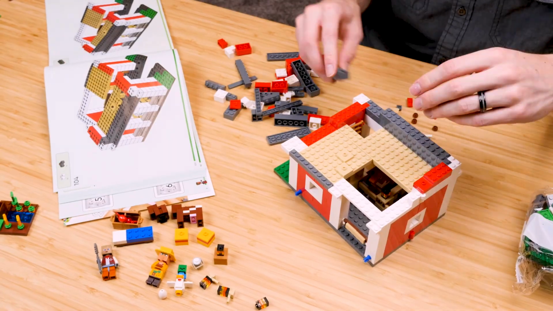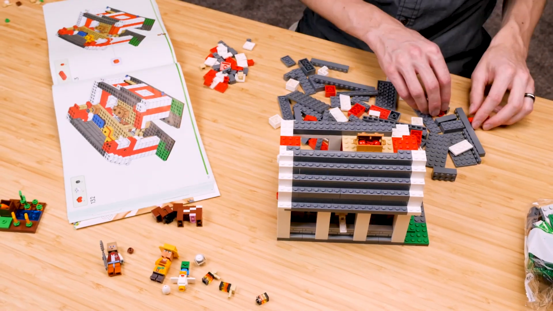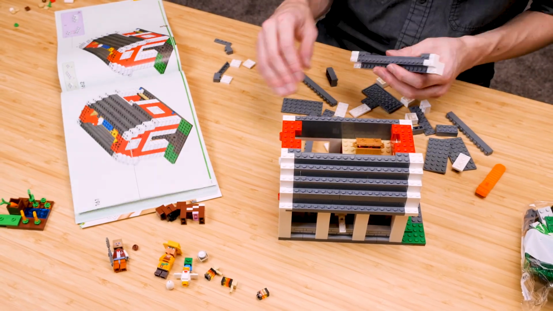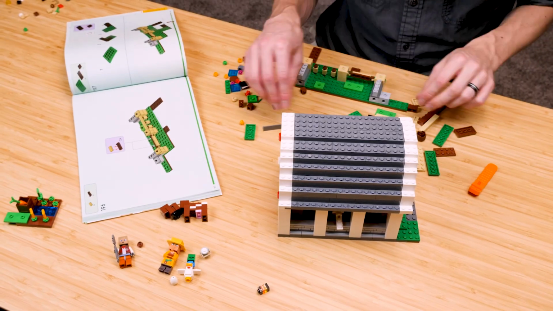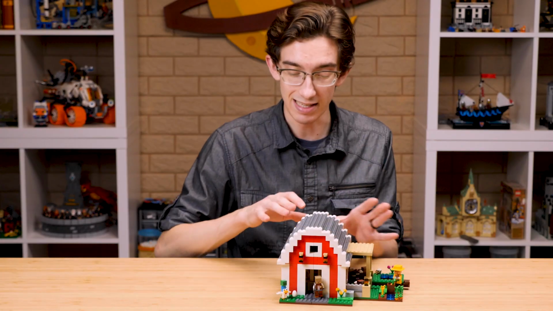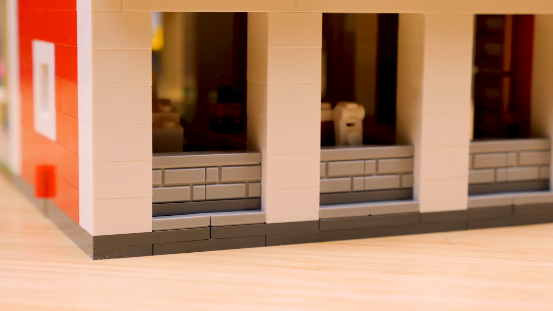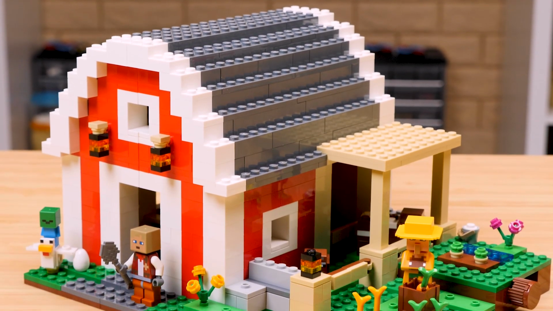There is a completeness, there is a refinement to it that I am not used to seeing from this line. You can feel that in the build process too. Despite the simplicity of it, it's very blocky, it's made with a lot of basic bricks, there is an eloquence to the design. The way that the designer has layered and interlocked the bricks was very satisfying for me as a more experienced builder. This thing is very solidly built.